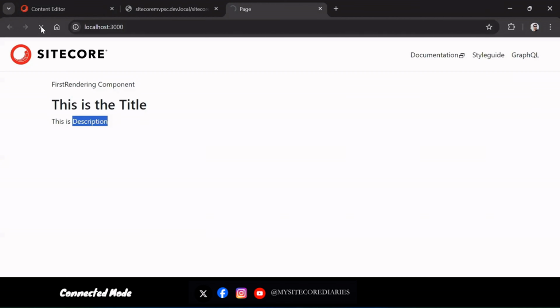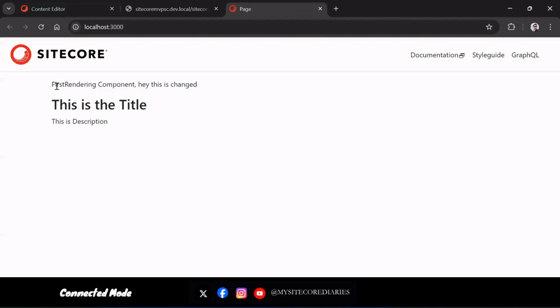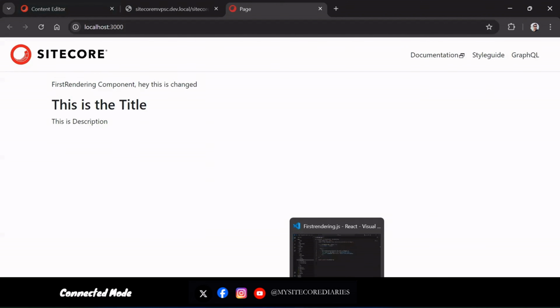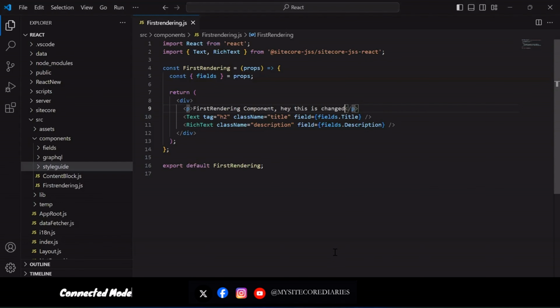It's loading. You see, it has changed. So we can directly compile using this file. So we directly do the changes in the file and we just control save it and it will render it.